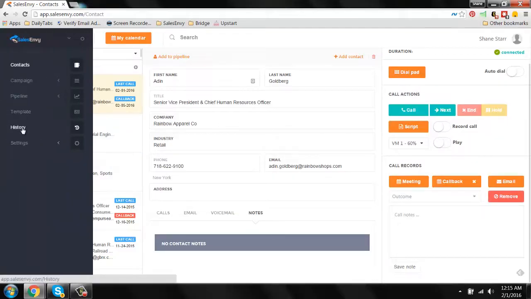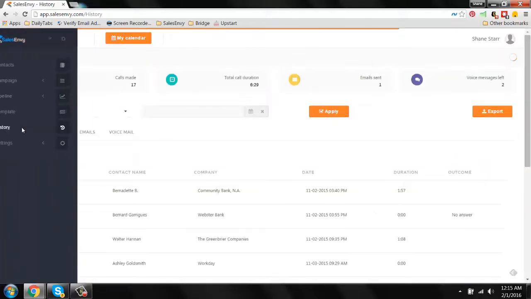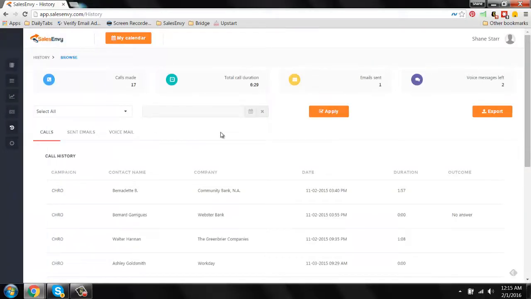Once I get in there, let's check if I want to actually, maybe I manage a team and I want to know productivity. And so I would see, or maybe myself, and I say, okay, this date I made 17 calls, my total duration was this, I sent 34 emails, and I left 20 voice messages. These filters can be applied by campaign for whatever date range you want, and then you can even export those if you don't want to read them in here.